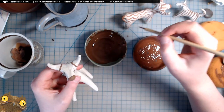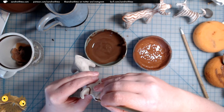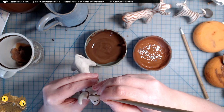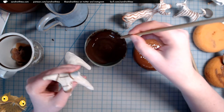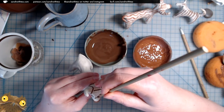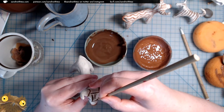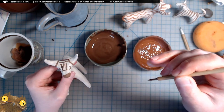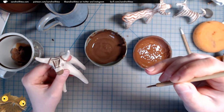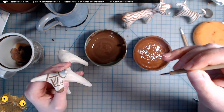Okay, how are we gonna do you? Let's go with horizontal, then verticals. Yeah. That seems fun. Makes him look mad, though. That's okay.